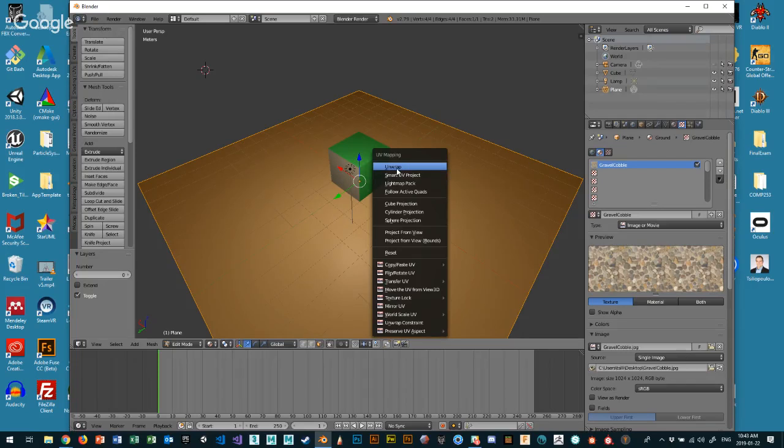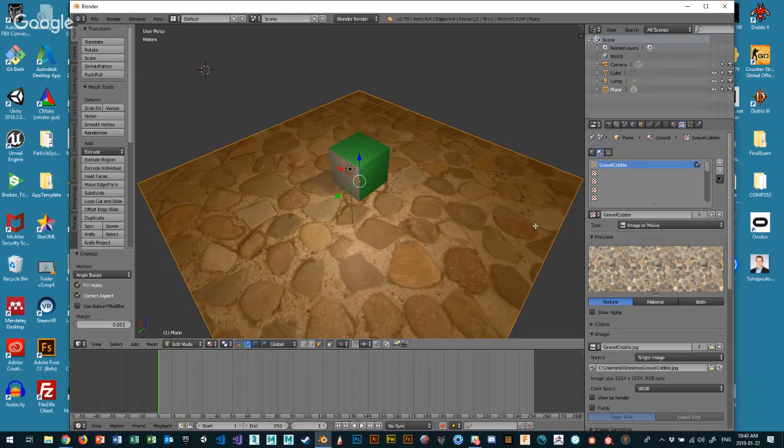Okay, so if you click on unwrap, you can see that immediately I get this. But there's a problem, isn't there? The problem that I see is that the cobblestones are massive, right? If this was 16 meters by 16 meters, these cobblestones, man, they must be like, whew, rocks. They're huge, right? And cobblestones aren't that big. So how do we make the cobblestones smaller? Well, actually, we don't make them smaller. We make them appear smaller by scaling the UV map.